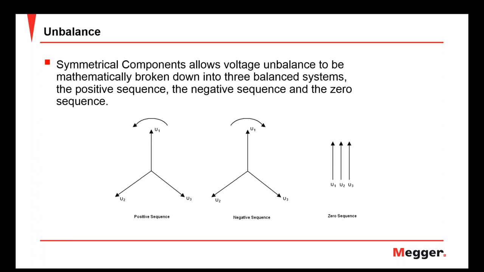But basically, when you look at a specification, it may say in a PQ standard that your unbalance can't exceed 2%. What they're referring to is your negative sequence factor, which is the negative sequence compared to the positive sequence times 100. This is really the important thing to understand. That's the value to look at. Now, negative sequence unbalance will have larger impacts on motors because it's rotating in the opposite direction, so it is also creating a counter-rotational torque. Zero sequence unbalance will produce much higher neutral currents in a system. So if you are seeing neutral currents, you want to look at your zero sequence components. If you're seeing problems with motors, it's really the negative sequence component you want to look at.